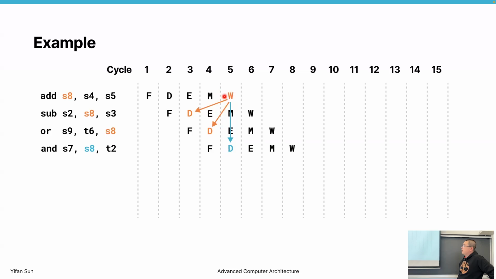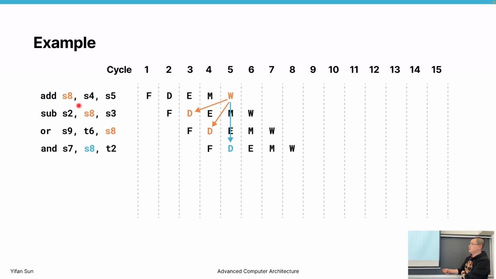So at the first half of cycle 5, we write to the register, and at the second half of cycle 5, we can read from this register, and this AND instruction can get a correct result. And this is definitely not okay. We need to guarantee that no matter how we design our microarchitecture, we can still execute the result as if we're executing one instruction after another without breaking the order. Okay, so what can be the solutions?